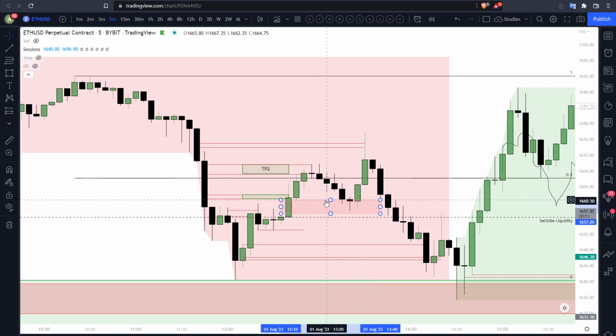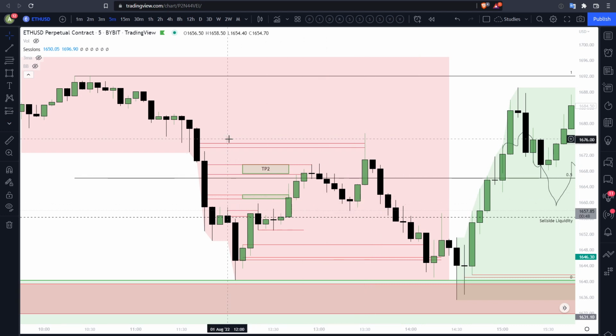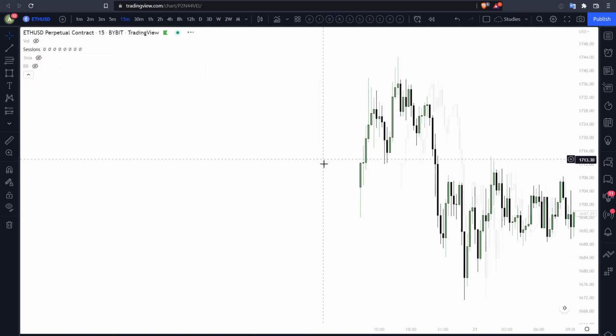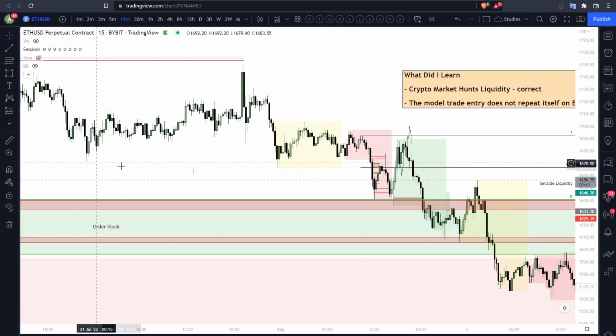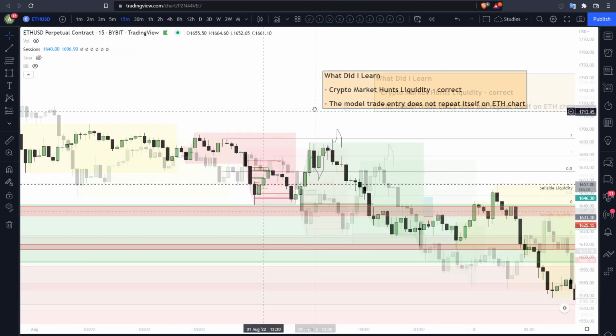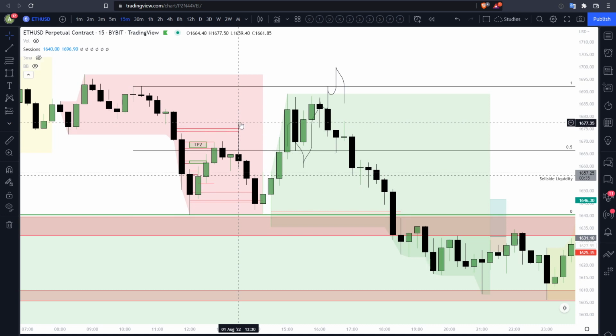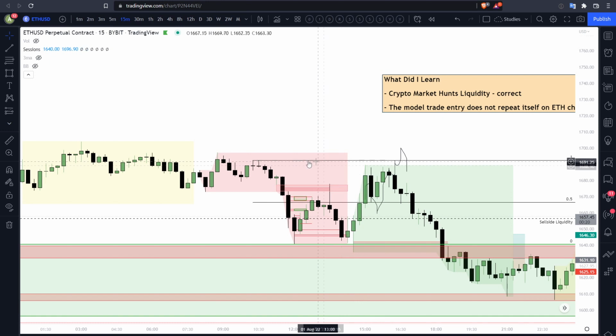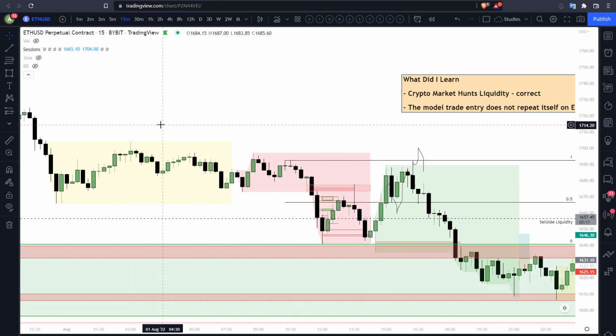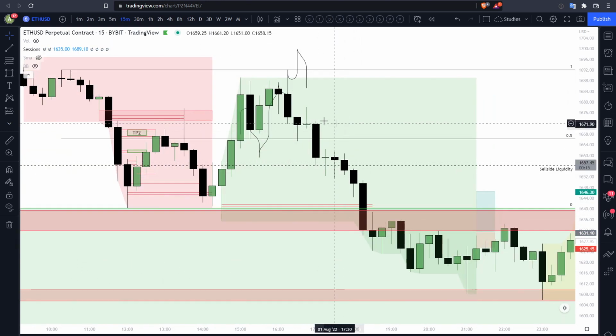Next thing that I noticed only later, that there was a gap here on the 15-minute chart, which got closed on this wick. This is the gap. And it got perfectly closed on this wick. So this could be another short setup, especially seeing, as I mentioned also in the video, that we are in a declining market.